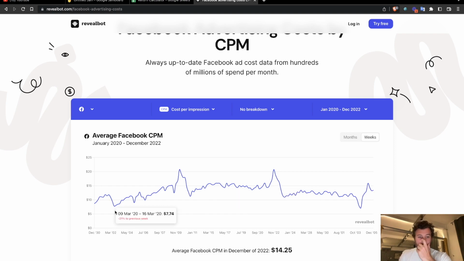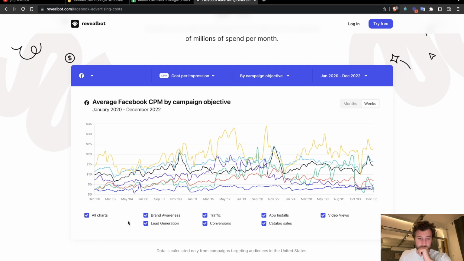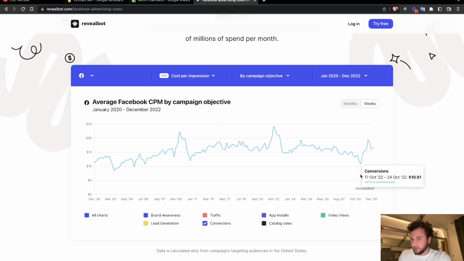So let's just do January. You can actually see the average cost per impression, and we can go by campaign objective even. We can see the cost of impression change over time. So this seasonality absolutely changes CPMs, and we can see the CPMs are a bit lower right now. Normally what happens is every January CPMs drop because brands are spending less money. There's less demand right after the holiday season, and then we see a massive shoot up in November for Black Friday spending. So every November CPMs go crazy because everyone's spending on ads. Again, it's just supply and demand.